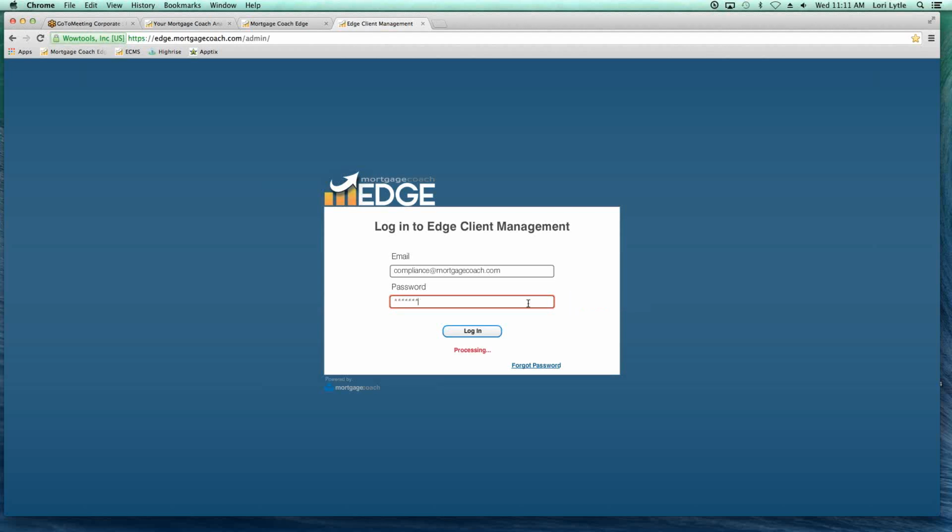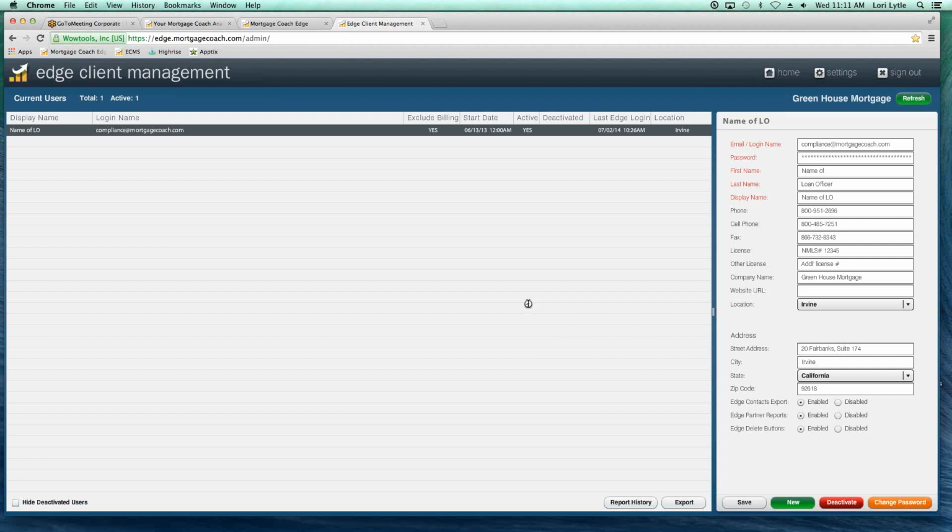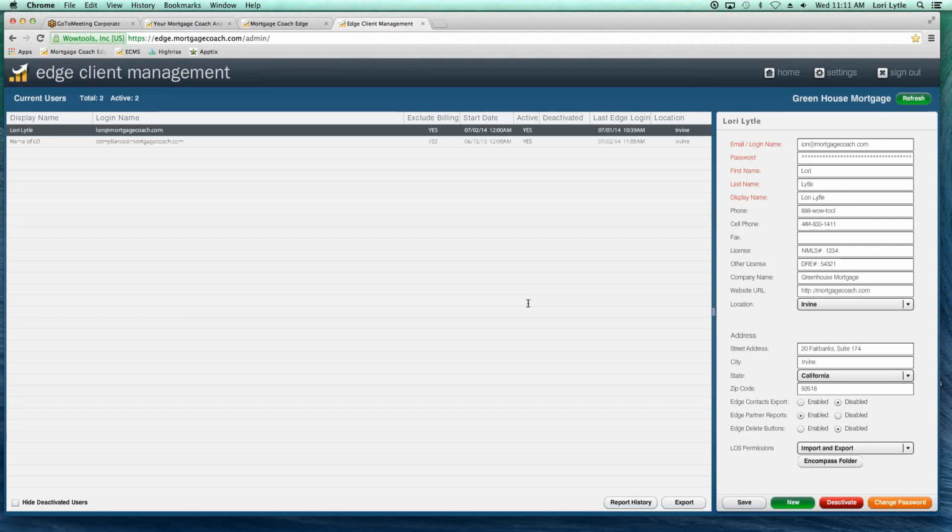Let me go ahead and log into here. And for any of those who are on an individual account, if you want your company to be able to have more information about accessing the EDGE Client Management tool, again, email us at support and we'll be able to assist you and provide an outreach to them. So now in the home screen of our EDGE Client Management system, which we also call ECMS, you'll be able to create the different LOs, set up their account for them. So you have the option to control the email address here. You'll have the first name, last name, and the display name.